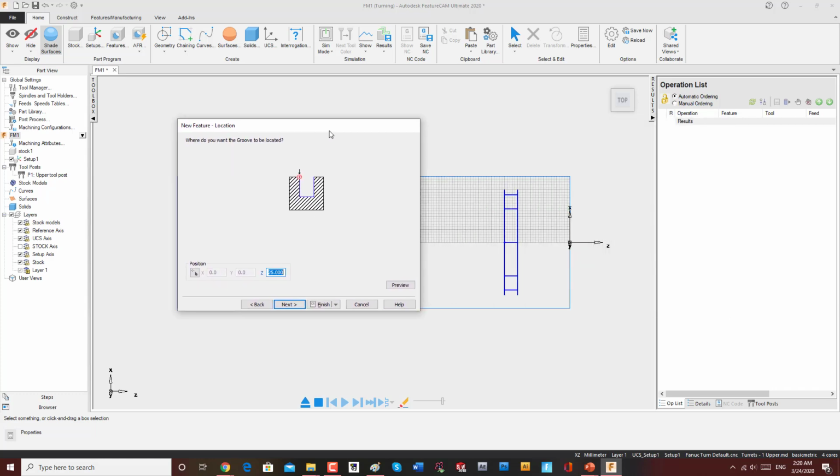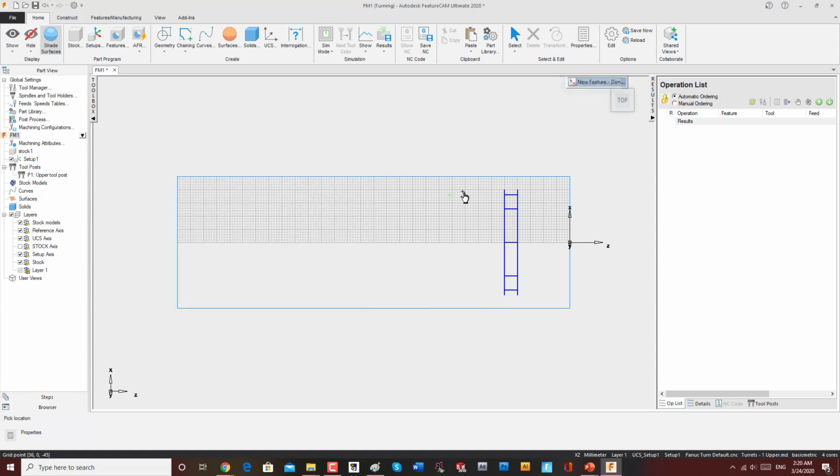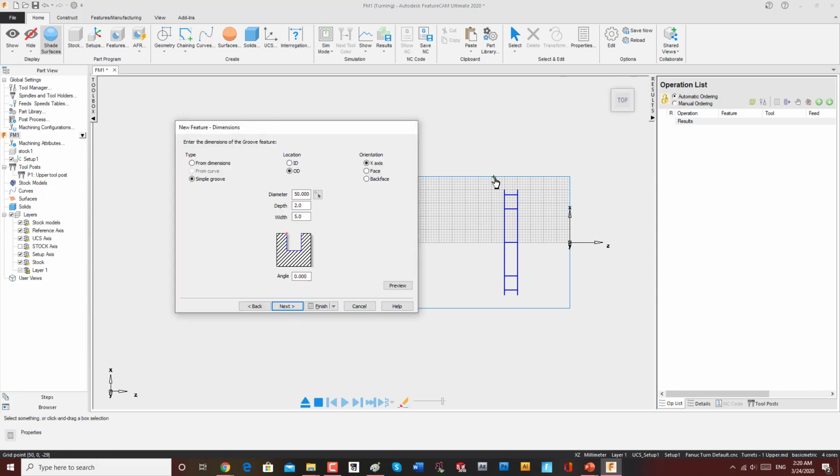See, then the software will ask you here, when you say simple, what's the diameter? Okay, if you are using the same diameter as the stock, you have to click on this arrow and say I want this one. Then preview.